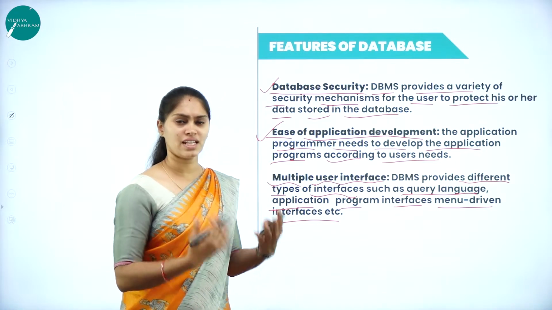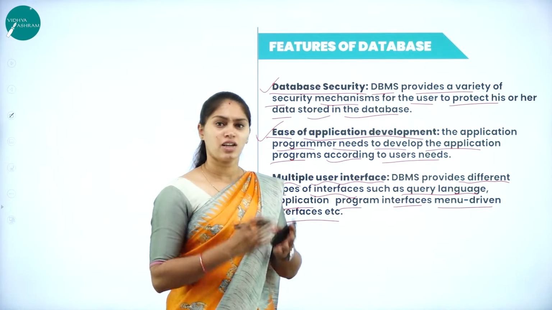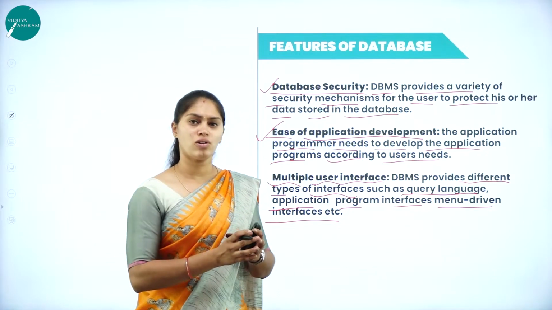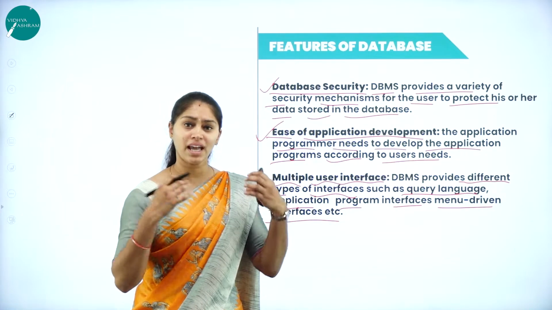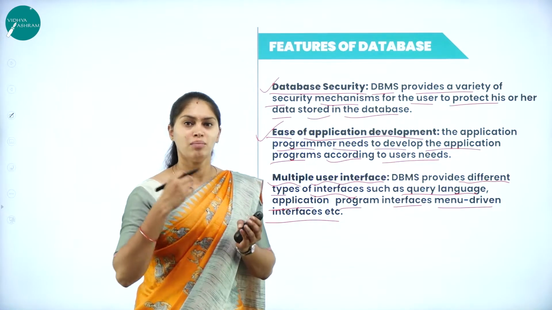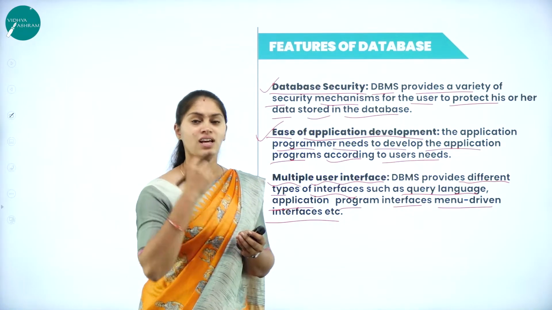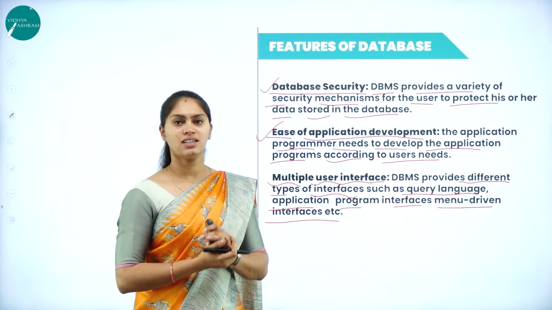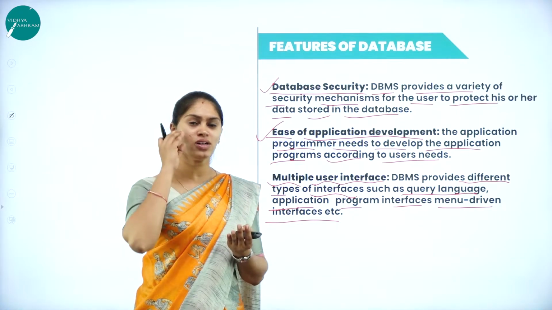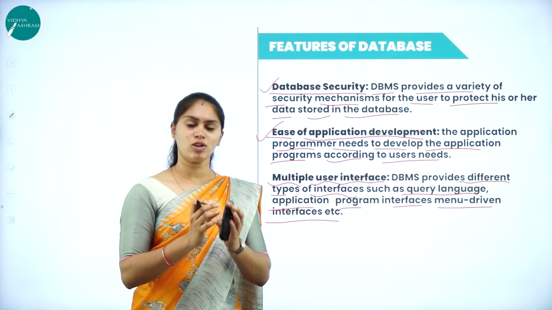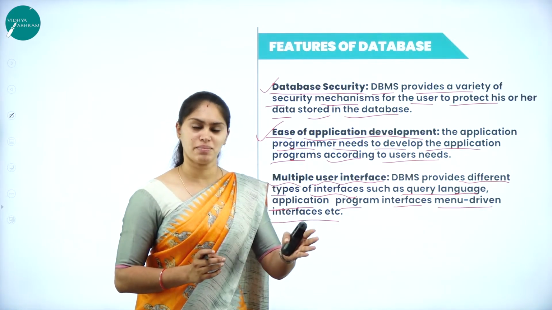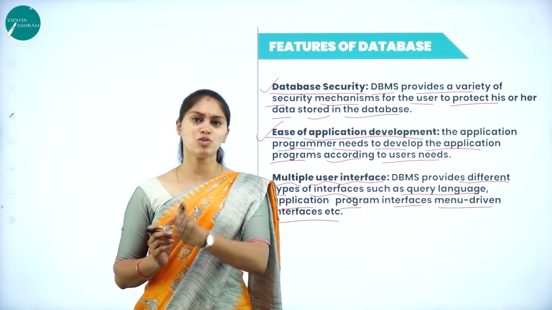So if we consider a college as a database, the role of a principal will be different, the role of a faculty will be different, the role of a student will be different, but everybody belongs to the same college, yet their perspective, their role, their interfaces, everything is different. The principal is going to see the faculty in one perspective. The same faculty will be seen by the students from another perspective. That means what? It has a different user interface.